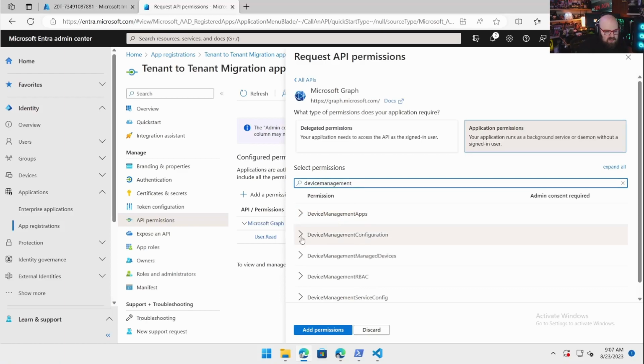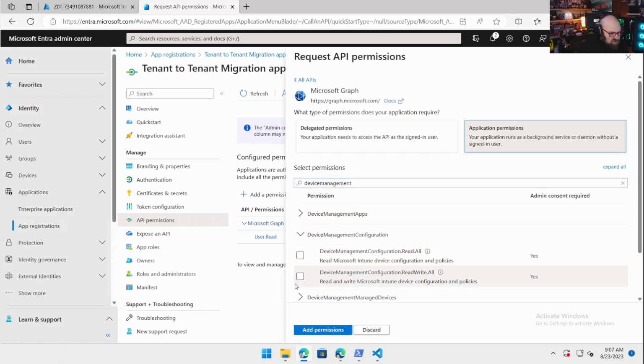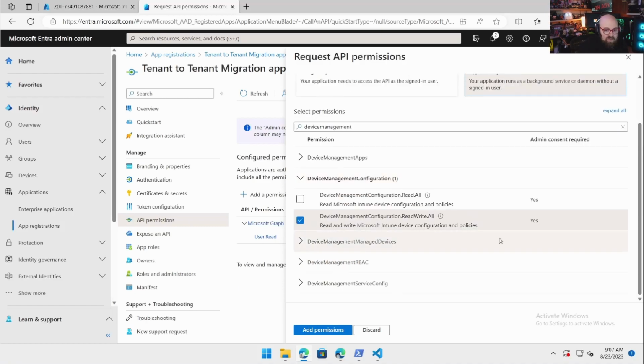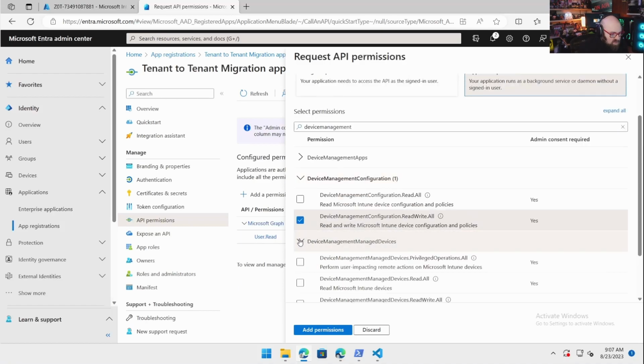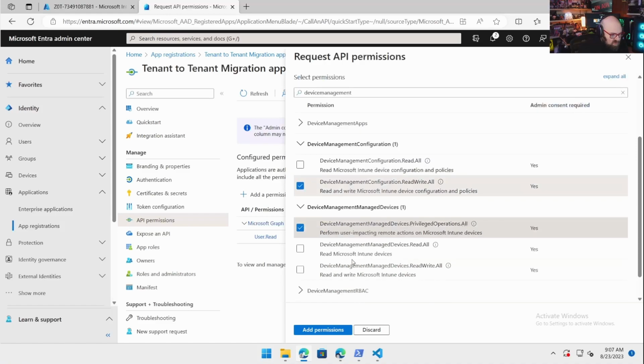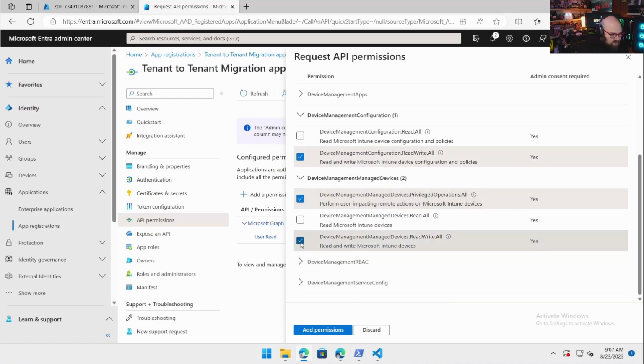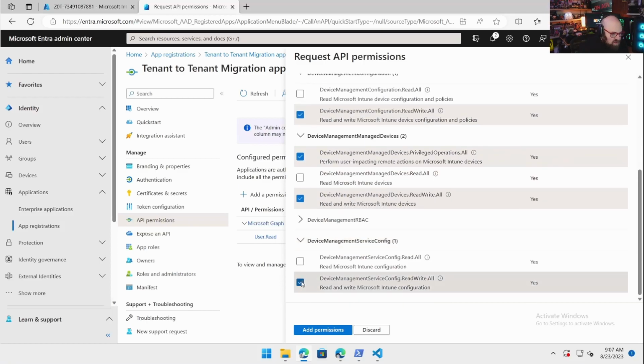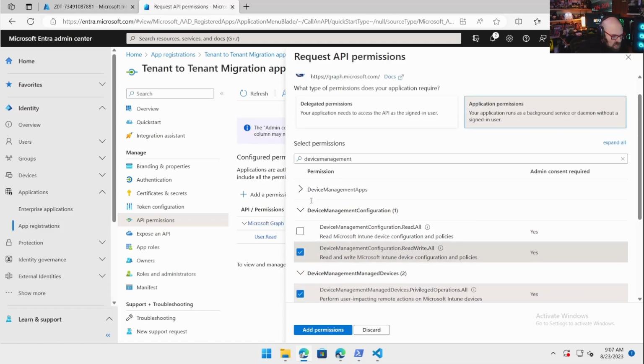So there's a few things here. DeviceManagementConfiguration.ReadWrite.All. DeviceManagementManagedDevices, we need PrivilegedOperations and ReadWrite.All. And DeviceManagementServiceConfig.ReadWrite.All. Oh, apps.